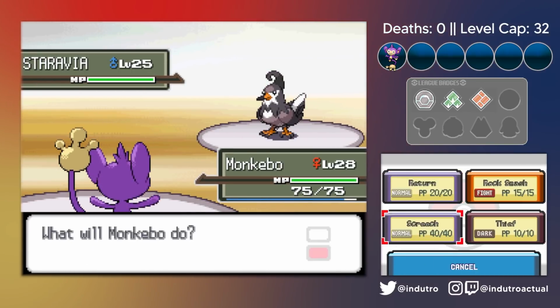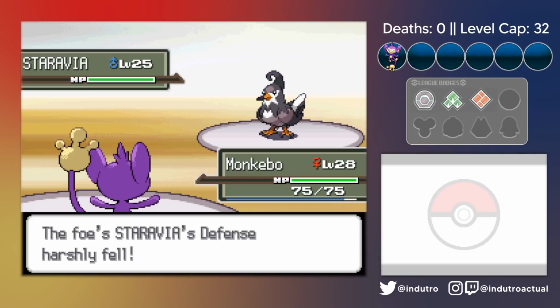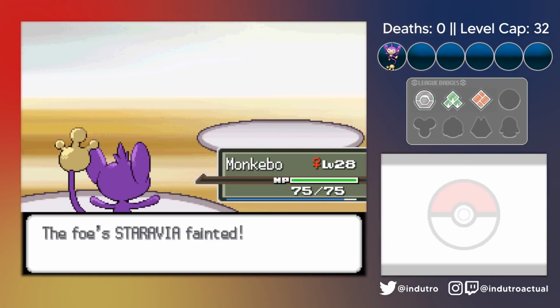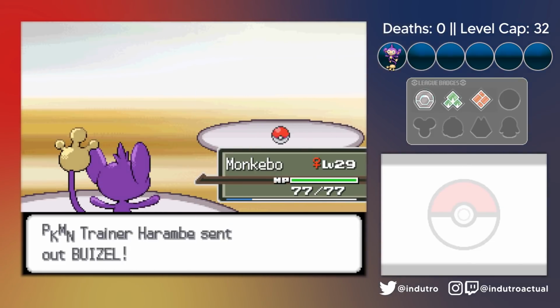Harambe's Saravia led the battle, lowering Monkebo's attack with Intimidate. Monkebo used Return on the first turn, while the Saravia used Double Team. In the next turn, it was one-shotted with a Return. Harambe's Buizel came out next, only to be one-shotted as well.